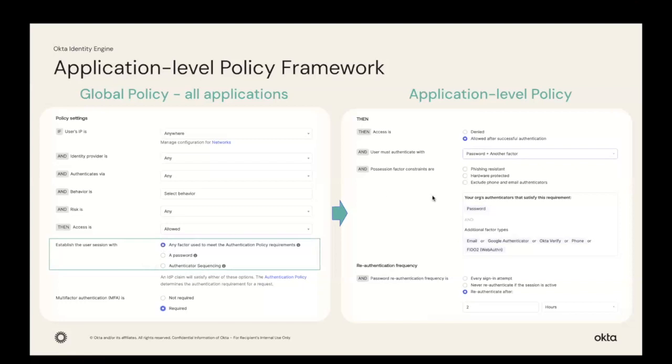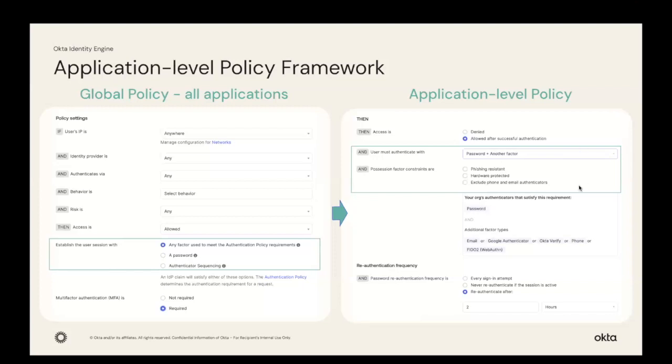Now let's look at an application level policy or authentication policy in OIE. So in this example, you see that in the user must authenticate with, you actually do not specify a specific authenticator or specific sequence of factors. You actually specify the outcome that you want. In our example, we want password plus another factor.